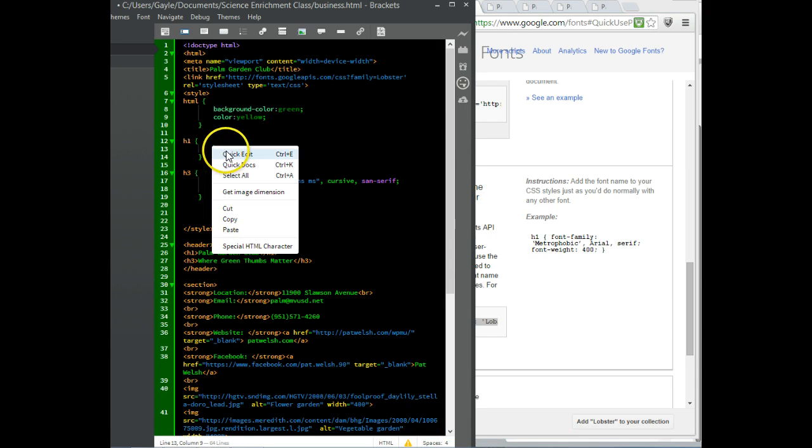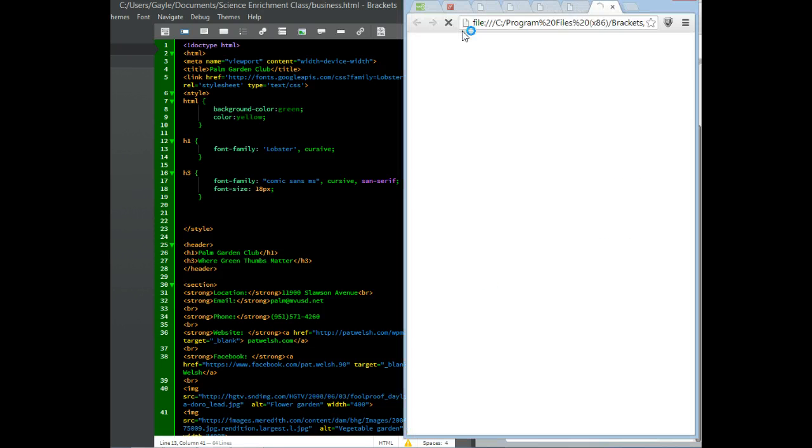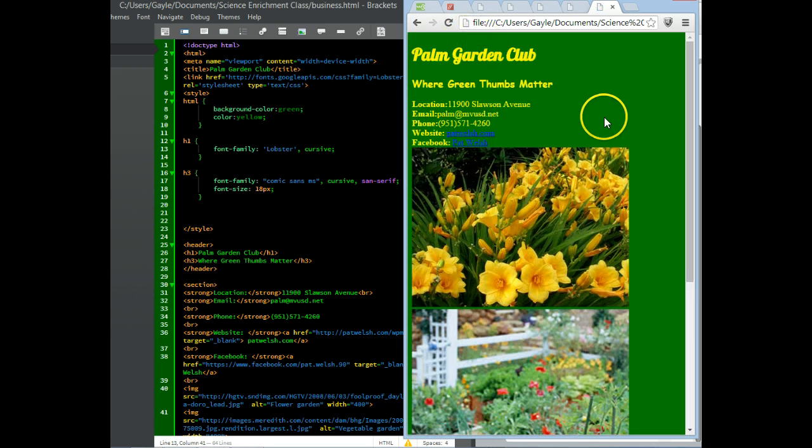And there we go. And then I'll save that and take a look at my page. Okay, so you see it's much changed now. It's using the Google font that has been linked to in my head over here.